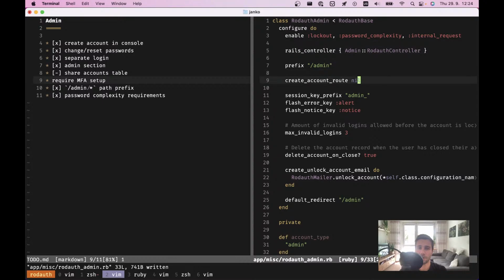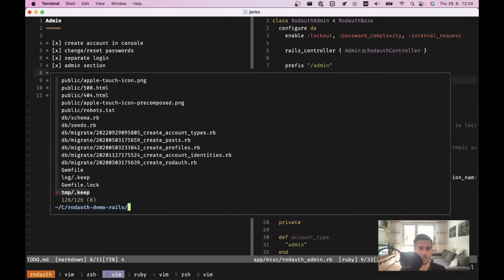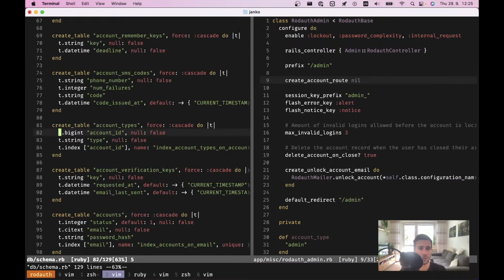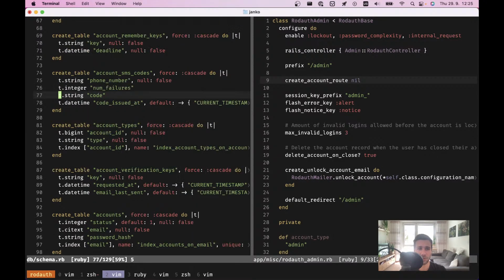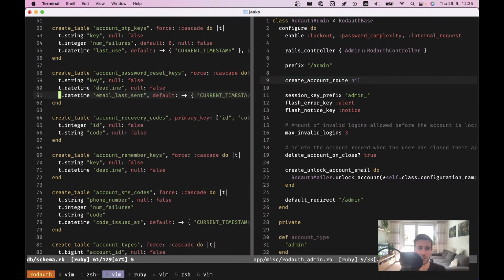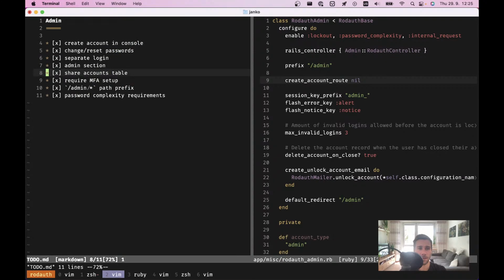Admins share the same accounts table, so there's no duplication in the database.